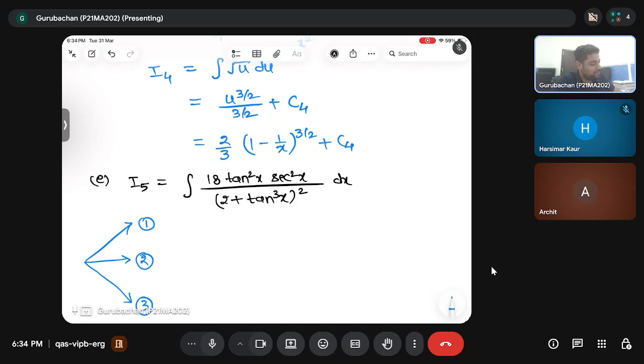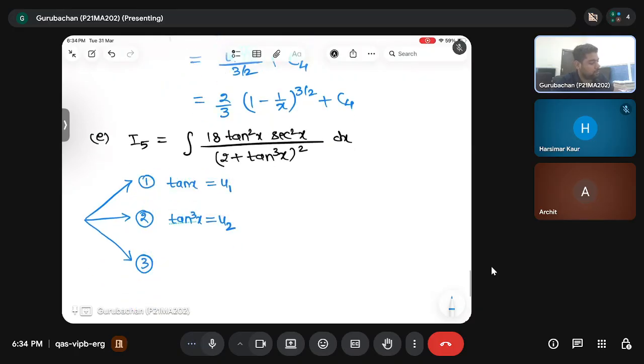So the basic one is you can substitute tan x equal to u. That is the other thing that you have to again substitute. Simpler one is this one. A little typical one will be like this. This is some u1, this is some u2, or rather than u1 u2, this is some v. So the last one will be, as I told you, whenever there is an addition of constant, you should go for the whole term. So here is the addition of constant. So this will be w.